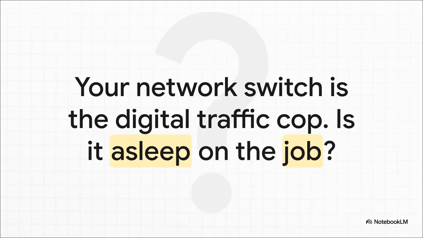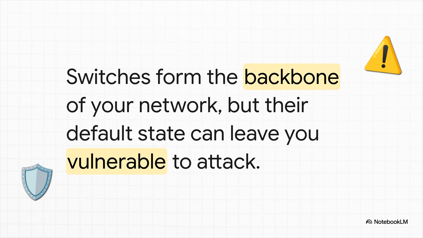Your switch is supposed to be the traffic cop, right? Directing all your data exactly where it needs to go, safely, efficiently. But what if it's just running on its default, fresh-out-of-the-box settings? Well, that's kind of like a traffic cop who's just waving every single car through the intersection, not checking a single ID. And because switches are this central hub for everything, they are an absolute goldmine for an attacker.